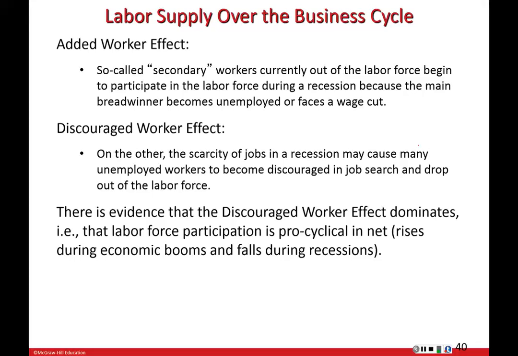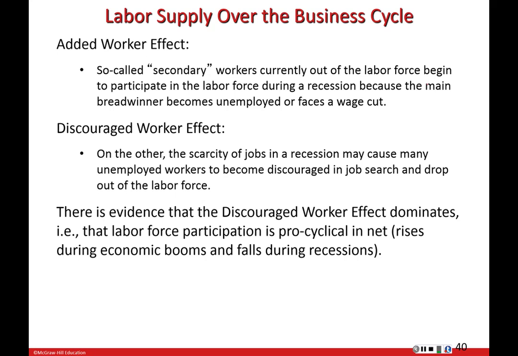What about labor supply over the business cycle? What's the business cycle again? It's the way GDP behaves, right? You have economic booms, that's when GDP rises, and then you have recessions and GDP falls. So booms, recessions, that's how the economy behaves. Each of these recessions is followed by booms, back to recession. That is a business cycle. So essentially what this is asking is what happens to labor supply in a recession?